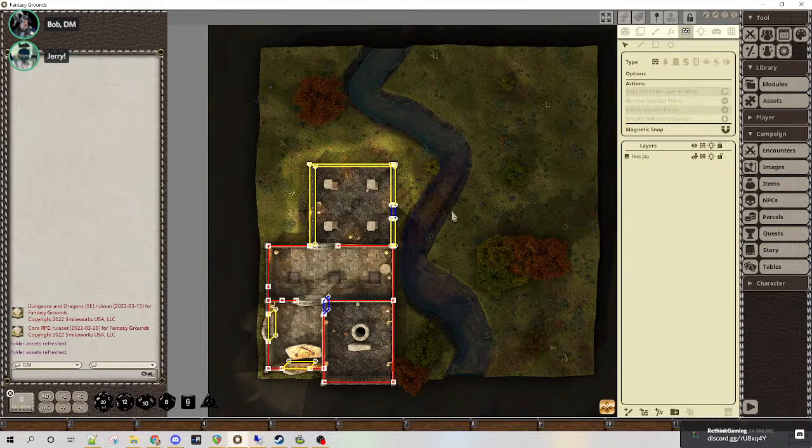This, if you're a Fantasy Grounds DM, you know is a pain in the butt. Drawing all these little boxes and making sure that these things come over. The blue here, these are doors that the players can interact with. Here, where it's just an archway, they did not put a door. It's beautiful. The line of sight will work perfectly. Here we've got barriers. The yellow is not a door. It's like a fence. So you could see out of the map if you move your character over there.